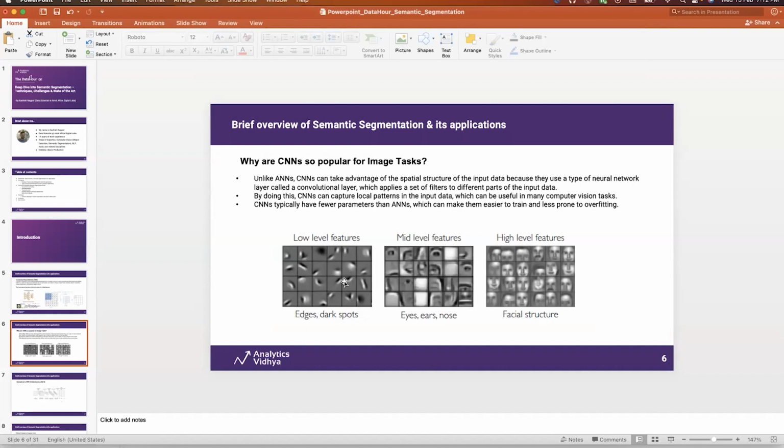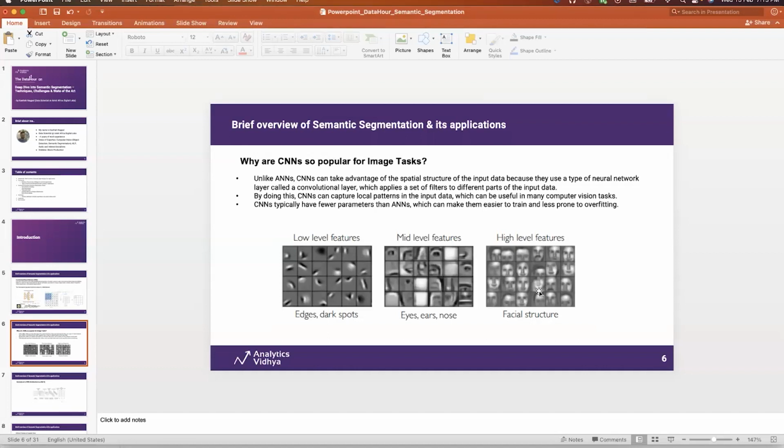Now, as we go deeper into the network, some of the layers tend to output mid-level features like partial eyes, as you can see here, or partial nose, and so on. And towards the end, we get really high-level features like actual faces. So in conclusion, CNNs are really good feature detectors.